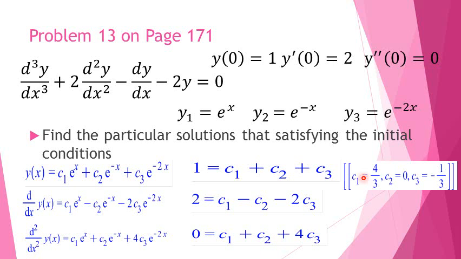And if you do that, what you'll find is C1 is 4/3, C2 happens to be 0, and C3 happens to be negative 1/3. So our solution to this third order linear differential equation is this. Now you can always check the solution by plugging it back in to here. We would need its derivative, its second derivative, and its third derivative. You plug it in here. It should all add up to be 0 if it's a solution.